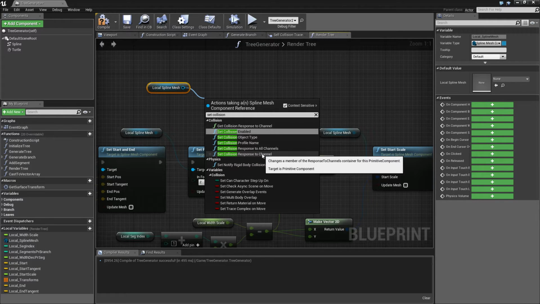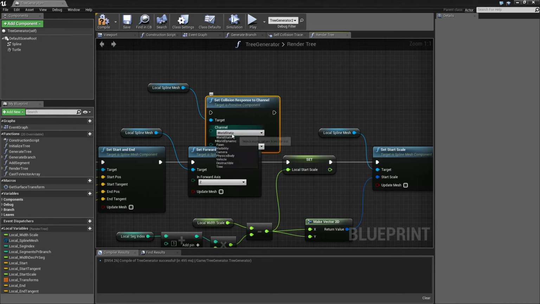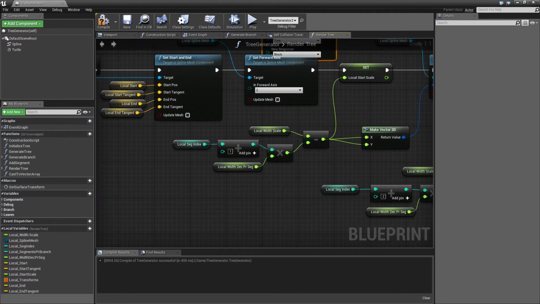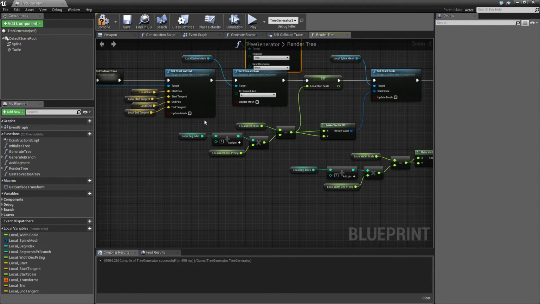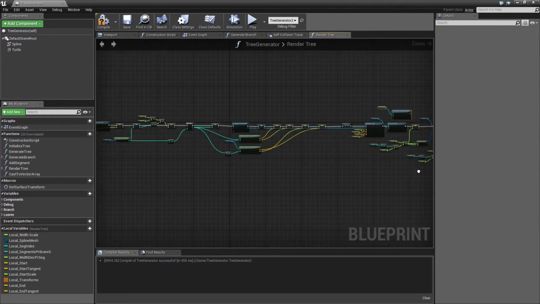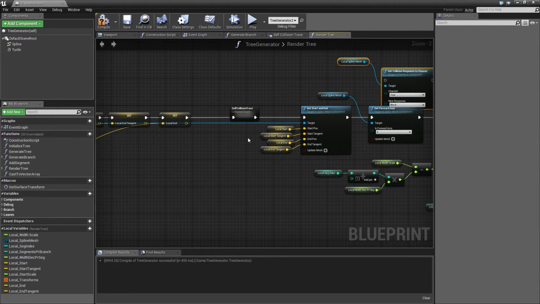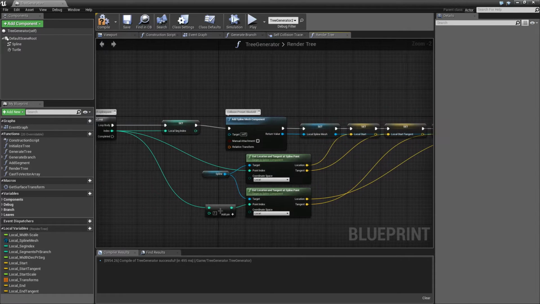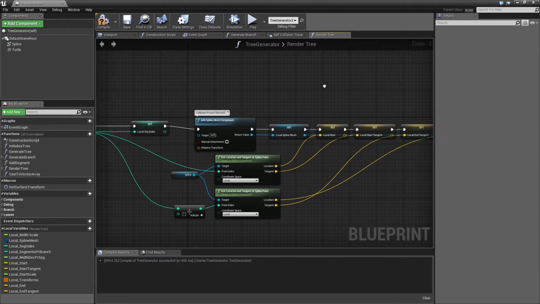Collision response to channel, and say tree. For this one should be block, I'd say. And to be honest, I don't know if there's any restrictions to where I need to put this. Where do I create it? Here I create it.